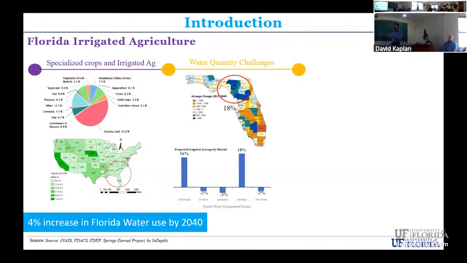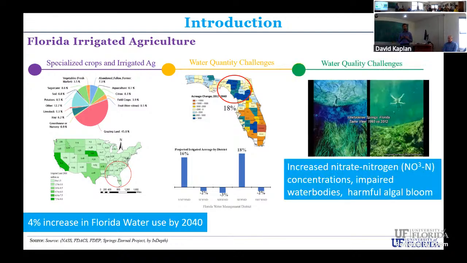If we subdivide this 1.32 million acres by water management districts, Florida is divided into 5 water management districts from north to south. And this map is showing you what's going to happen to total water use in the next 20 years. And you can see this area, which is mostly agriculture region with row crop production, corn, peanut, and so on. The projected irrigated acres will increase by another 18%, and that will increase our water use by 4%. Again, 4% is a small number, but we care about it, right? But in addition to the water quantity challenge, I think our state faces a water quality challenge, and those are very much interlinked together.